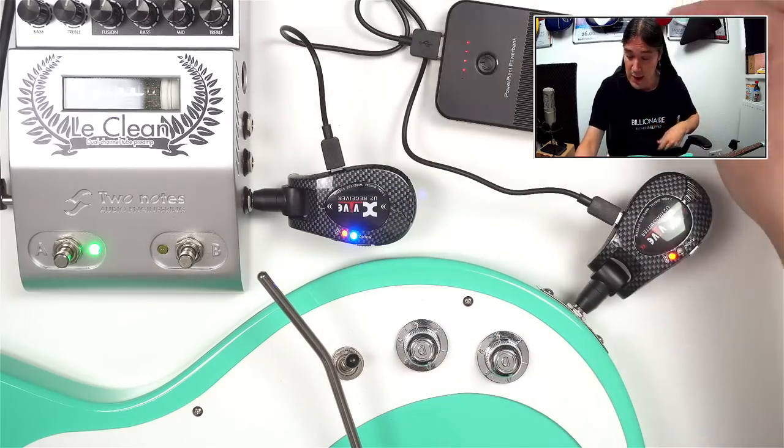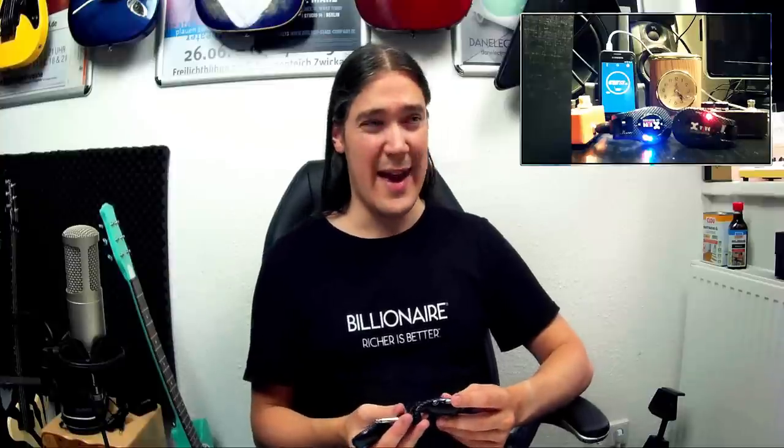To check the battery life of U2, I've performed another test. So basically, first I've charged them both to 100% and then used my watch to figure out how long they will last. And the transmitter turned off first after 8 hours, 5 minutes, which is a very long time, well, longer than any regular gig. And the receiver worked for 9 hours, 45 minutes, which is a very, very long time.